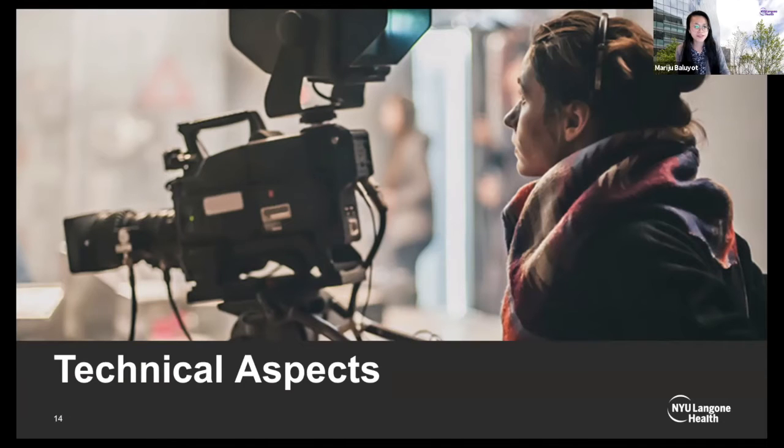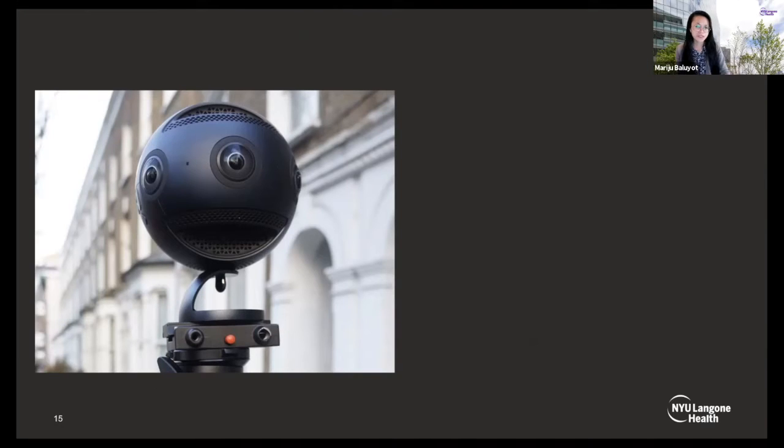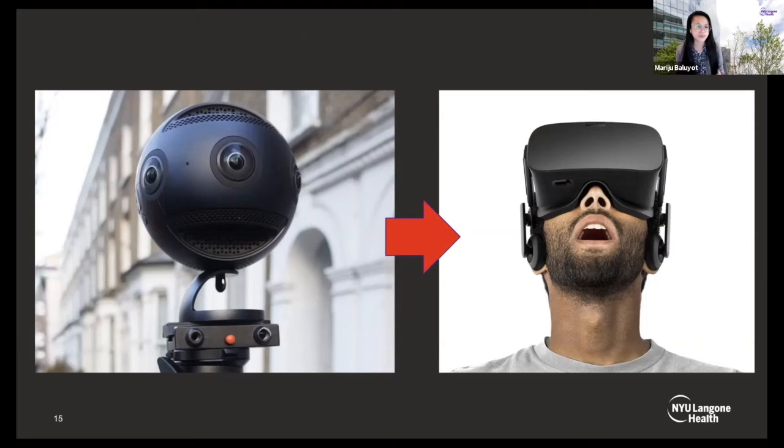So with all that in mind, let's now talk about how to get started with creating your 360-degree immersive experience. We'll first go over the setup and the equipment and software that you'll need. So 360-degree cameras are omnidirectional, as in they record in all directions, which gives you a video product that you can then view on VR headsets or head-mounted displays, as they're sometimes called. Your viewers can look all the way around them during this experience.